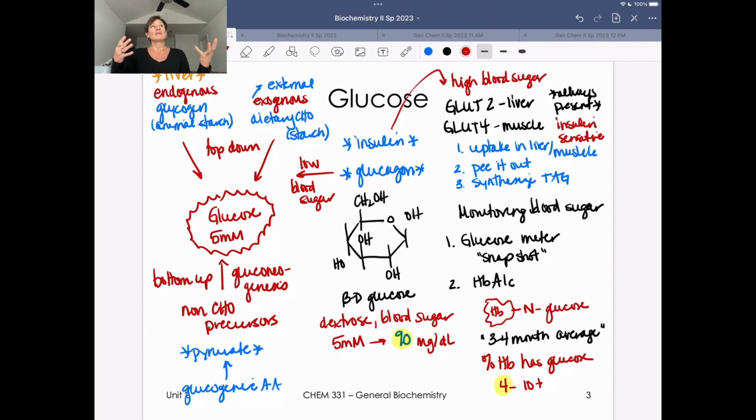So a couple of things to think about. If you have anything that affects the turnover of your red blood cells, if red blood cells turn over more quickly, right, you're likely to have a lower hemoglobin A1C. Or if you have some reason that you have red blood cells that hang around a little bit longer, they're going to have more time to get decorated with the glucose, and you're likely to have an elevated hemoglobin A1C. So there are certain things that can change your hemoglobin A1C level. So a lot there on a concept map to think about one of your body's main fuel molecules, glucose.